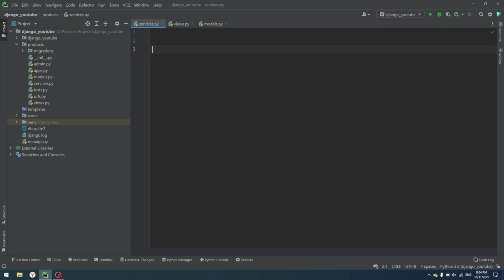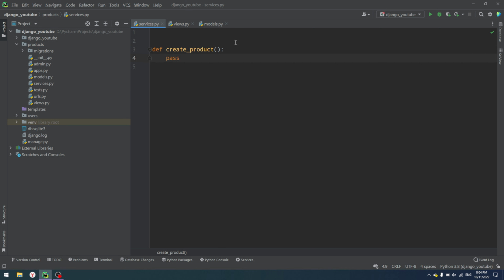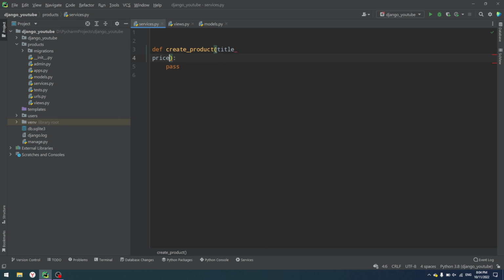So what we do in services is we have something like a function or a class or a module, anything. We're going to talk about how to write services right now, but we have something, for example, create_product, that accepts the data. So imagine that we need to create a product, and if we go to models.py, I have title and manufacturer, but let's use title and price. So we're only going to put those fields. So we use variables here, title, price, and then I use Product.objects.create inside of here.